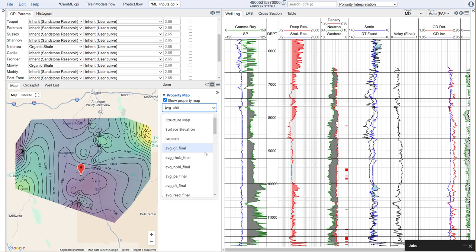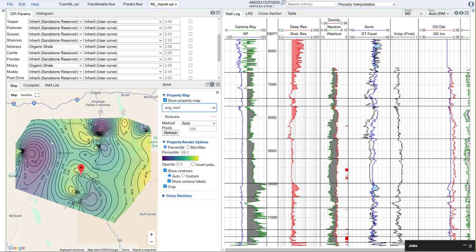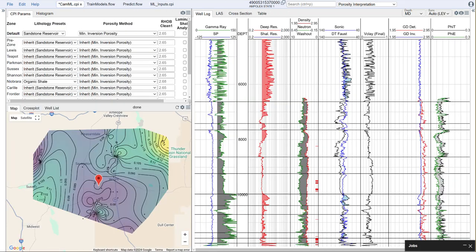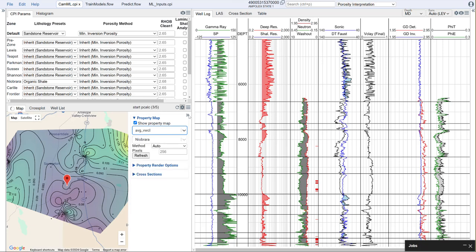And we can look at this for the other properties that we predicted as well. So let's look at our average clay volume. Here we can see our average clay volume. We're going between 20 and around 35% as the high. If we look at it in this map, let's pop over here.